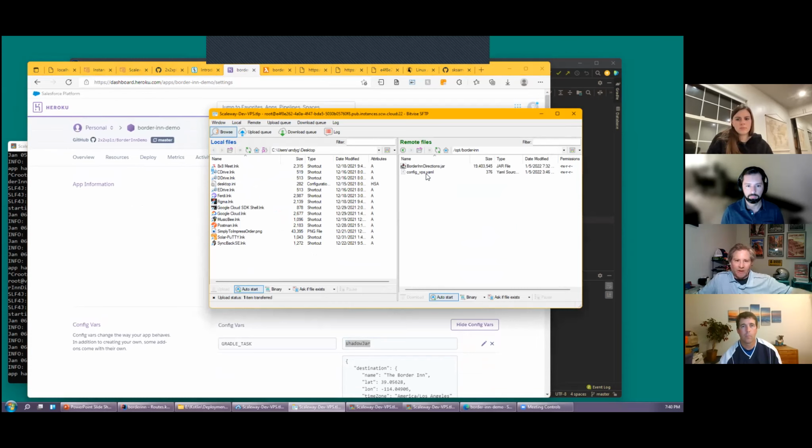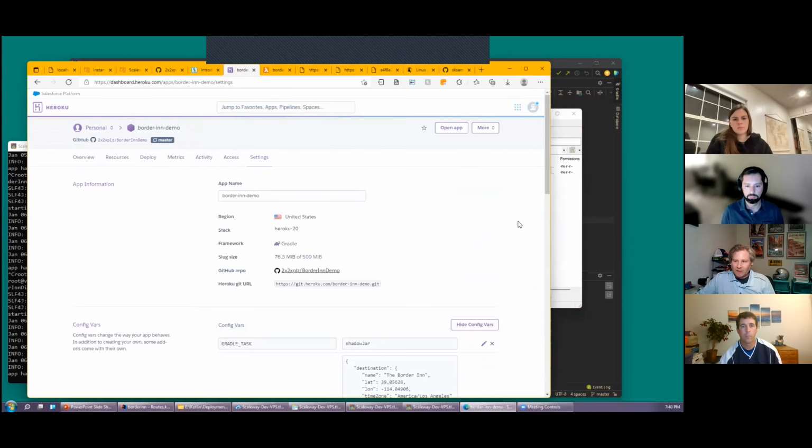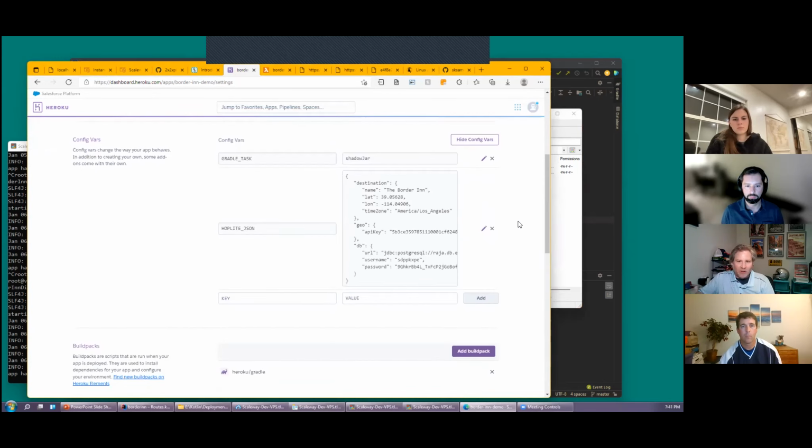So again, this is where the flexibility from Hoplite comes into play, because it's not reliant on just a file. If you want to just pass a JSON string, as long as it has all the keys, that's fine. And that's exactly what I did. So I basically just converted my YML into a JSON string, put it here on Heroku, and it's all right there.